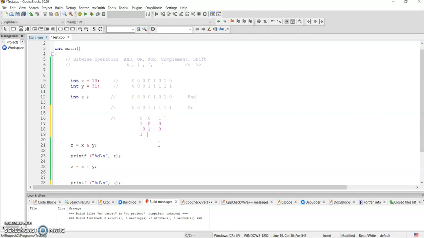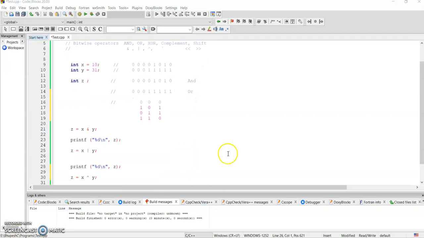Oh no, I have made a mistake. Sorry, this is not the case. Okay, whenever 0 and 0, it will be 0. Okay, 0 and 1 it will be 1. 1 and 0 will be 1, and 1 and 1 will be equal to 0. Yes, right? 1 and 1, it will be equal to 0. Okay, so let us make x equal to 2 and let us make y equal to 3. So what will be the output of this?